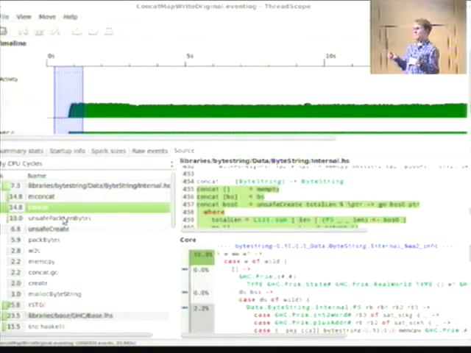But just looking at this, we have used concatMap in the program. Here we have concat, which is using a list of byte strings. This is pretty much telling us that this is used vanilla. So if we have a large input file, say 10 megabytes, and we're constructing here a list with 10 million entries, it can hardly be efficient.